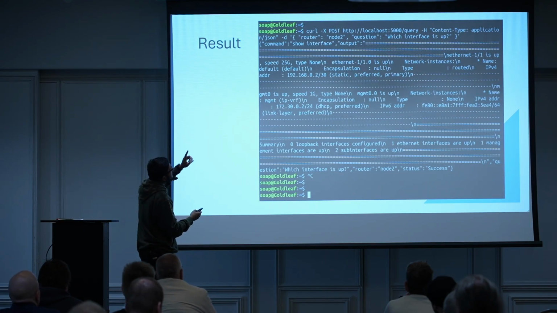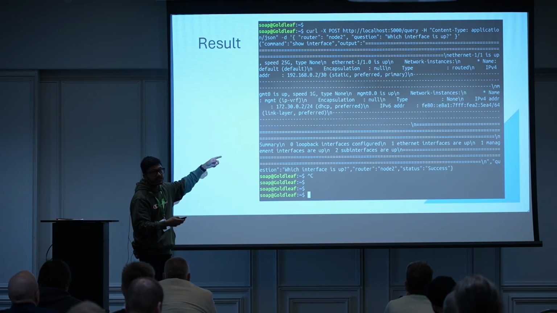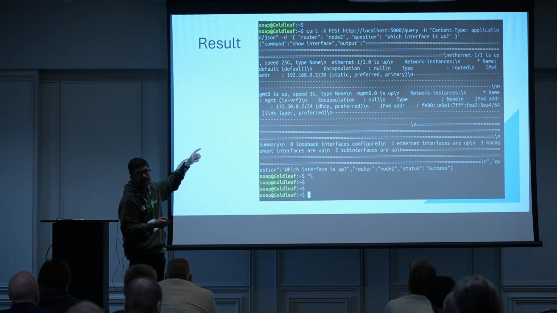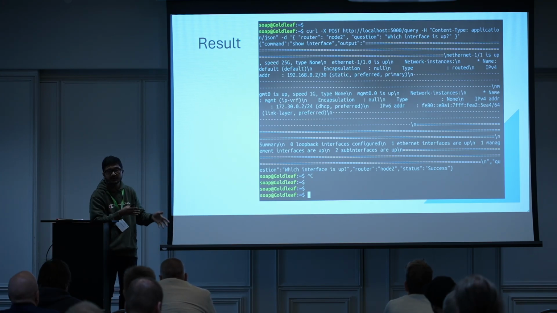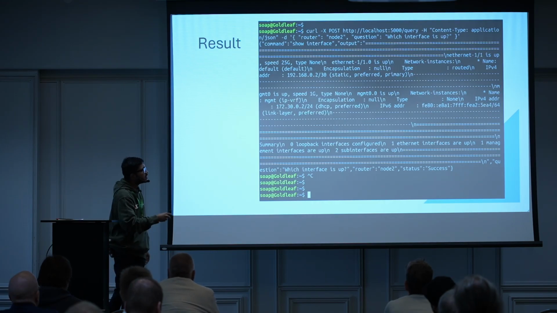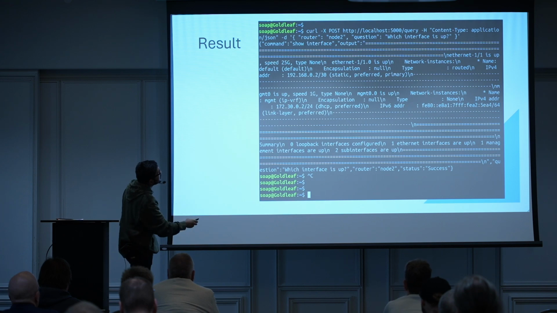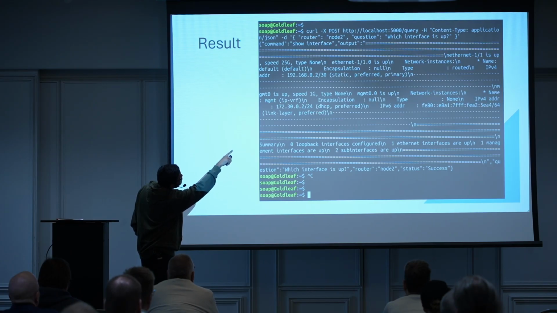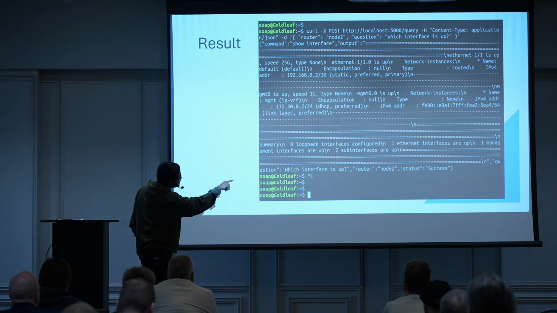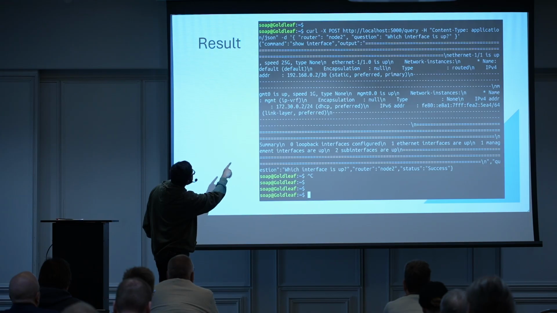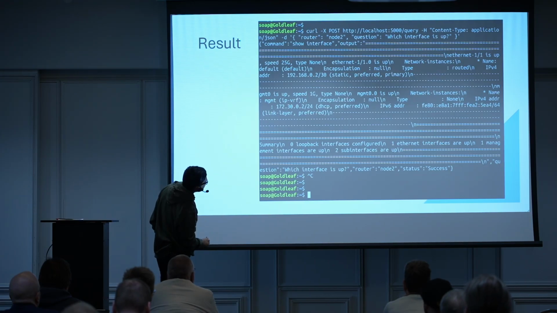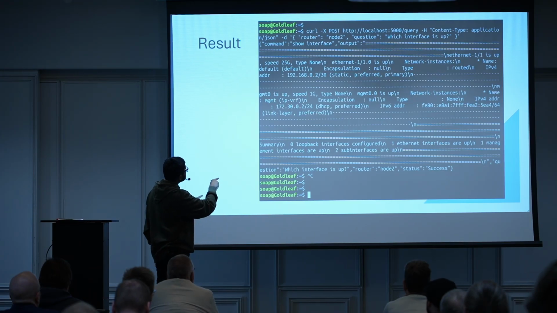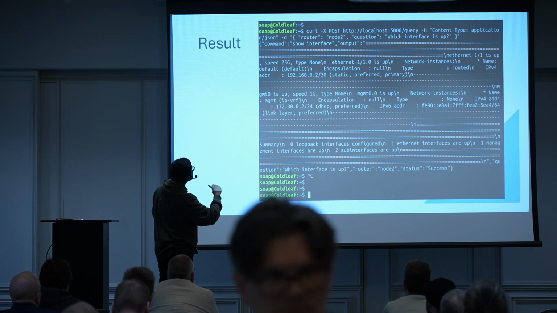And this is the same example, but with the CLI. The first example I showed, that is like a web front end. That is actually not necessary. You can query directly through the CLI. It's just a curl command. And I asked there which interface is up, and you can see the generated command. I don't see it. I don't think it's generated here. They don't show the command here.